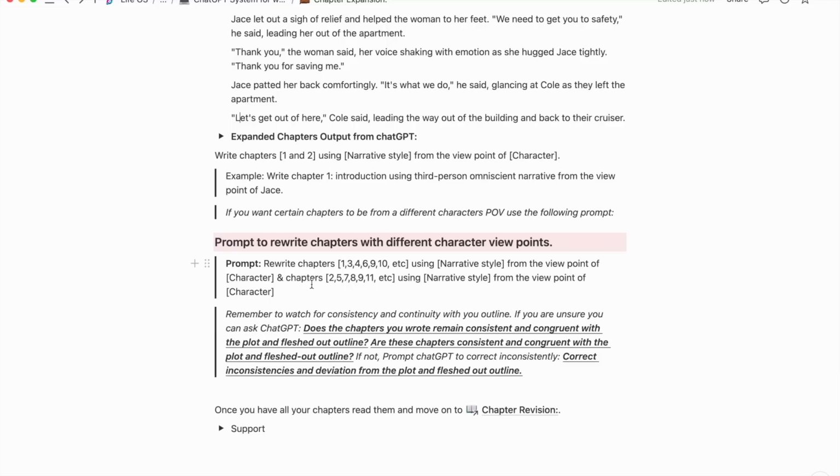you'll see a prompt for writing chapters using the narrative style that you chose and the point of view character you want the story to be told from. So here's an example of how this prompt will look.